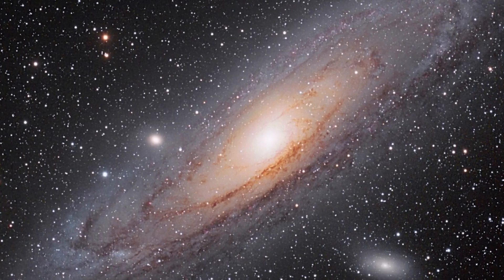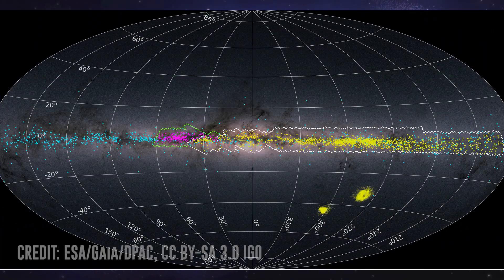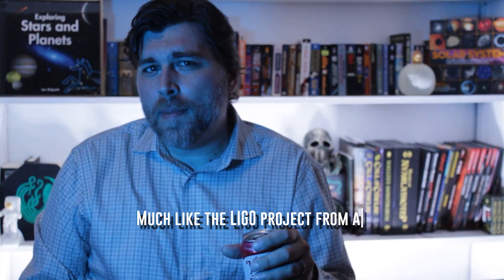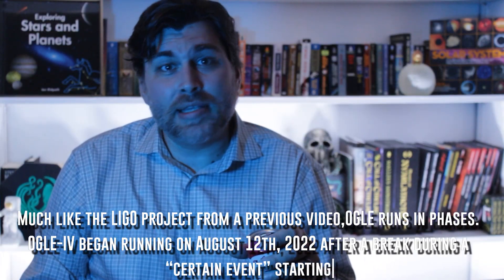It was this kind of star that helped Edwin Hubble determine that Andromeda is, in fact, a separate galaxy. And in a more present-day example, Cepheids are helping Scouron and her team — including collaborators from Ohio State University and England's University of Warwick — piece together a 3D map of our galaxy. The team spent a long time painstakingly charting the distance between the sun and over 2,400 Cepheids throughout the Milky Way, most of which were discovered by OGLE. In the words of Scouron, this took six long years, but it was worth it. Our ability to determine the distance between us and a Cepheid is incredibly accurate, and this gave us some very interesting insight that blows up some preconceived notions about the Milky Way.